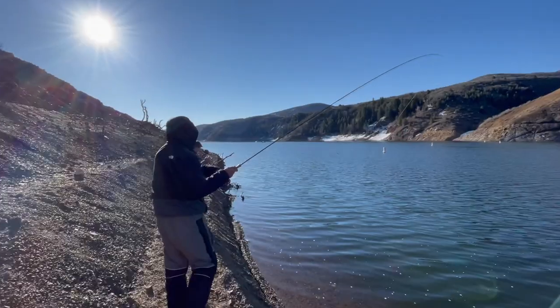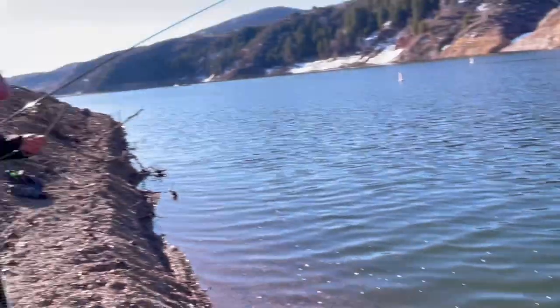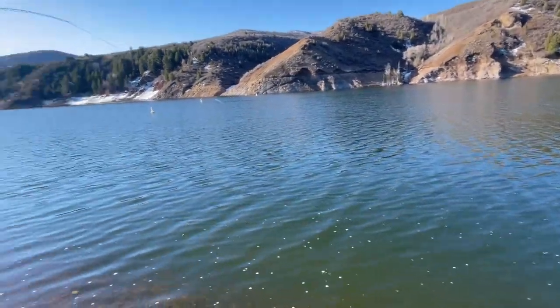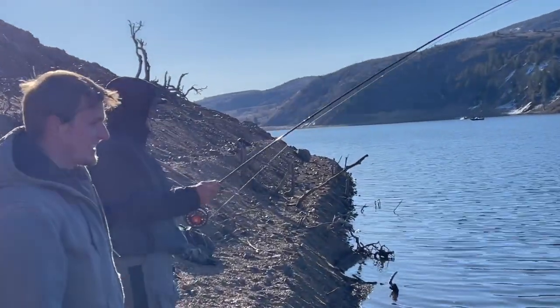Okay. He's coming over this way, I don't want. Holy crap. No, it's a rainbow. No, yeah, that's a huge rainbow. Alright, yeah. That's a monster, dude. Holy crap. That's probably the biggest rainbow we've ever caught, easily. Thought it was a muskie, too. Well, it looked like it.